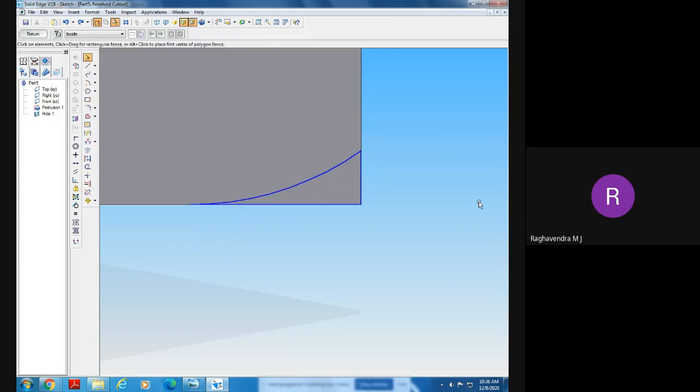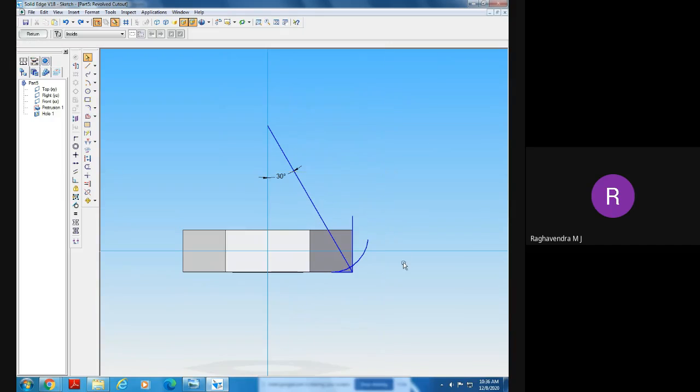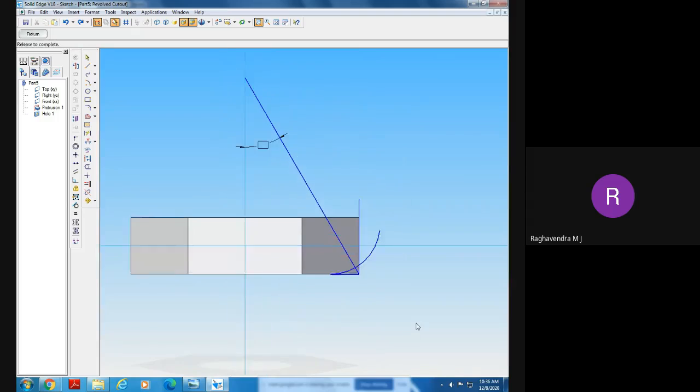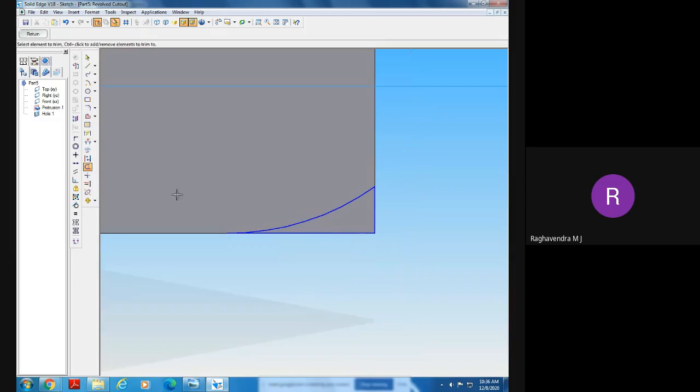So what I am doing is, after trimming these unwanted lines, zoom it. After constructing this, trim this. This also trim, this also trim, and this also, right? Only this much portion only you keep.